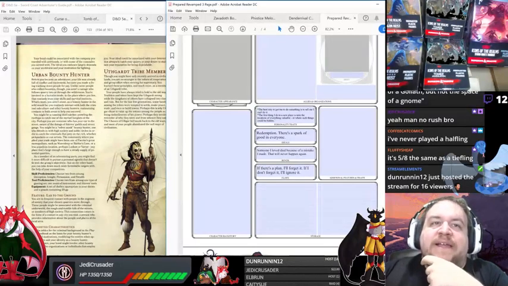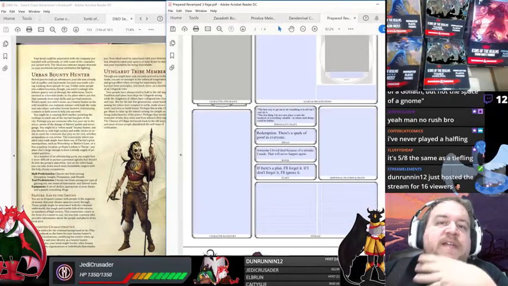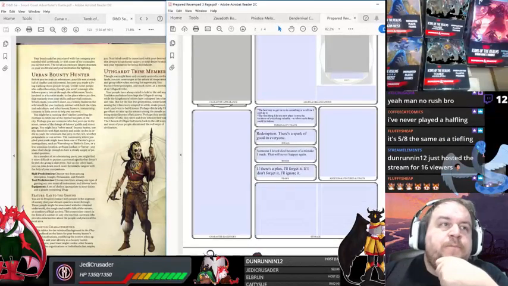Redemption. So I'm thinking insight and persuasion will really hit up that redemption aspect of the character.